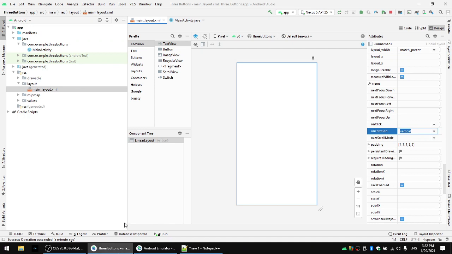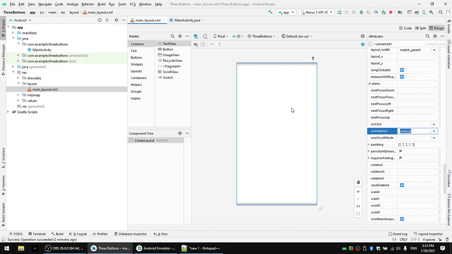Now I need 3 buttons, so I drag and drop, but I avoid dragging and dropping widgets here on the design screen because you may misplace your widgets. And sometimes it's hard to fix after you drop them to the wrong spot.